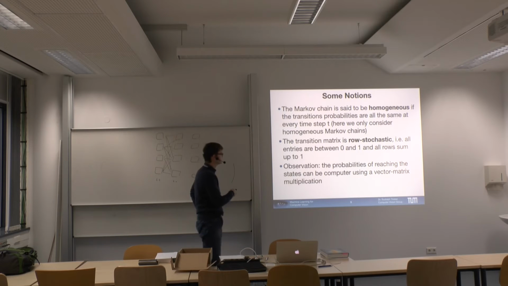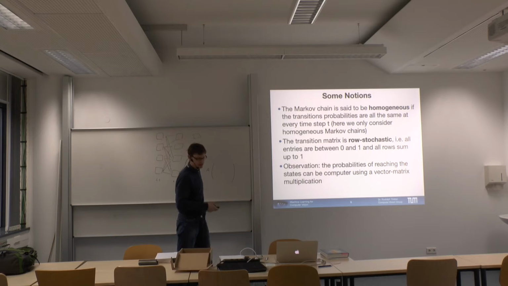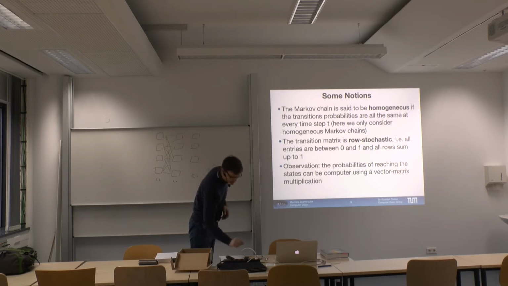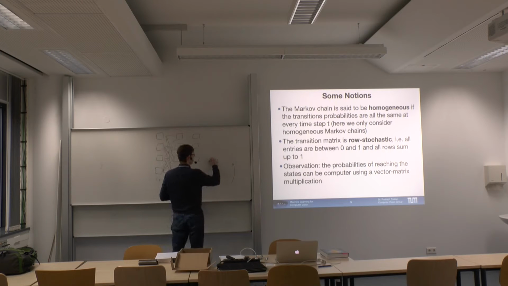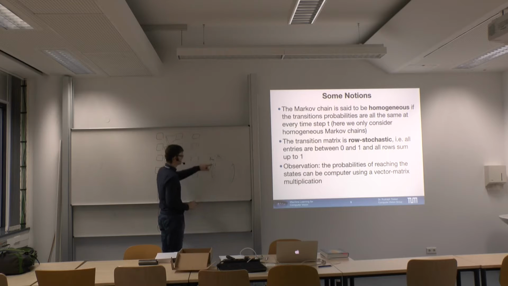Another thing that we say is that the transition matrix is row stochastic. That means all entries are between 0 and 1, right? And all rows sum up to 1, and that's also kind of clear here. That means one row here is simply the probability to step from this. In this example, it would be the probability to go from state 1 to any of the 4 states, right? So this is from state, and this is to state. So I go from state 1 to 1, 2, 3, and 4.